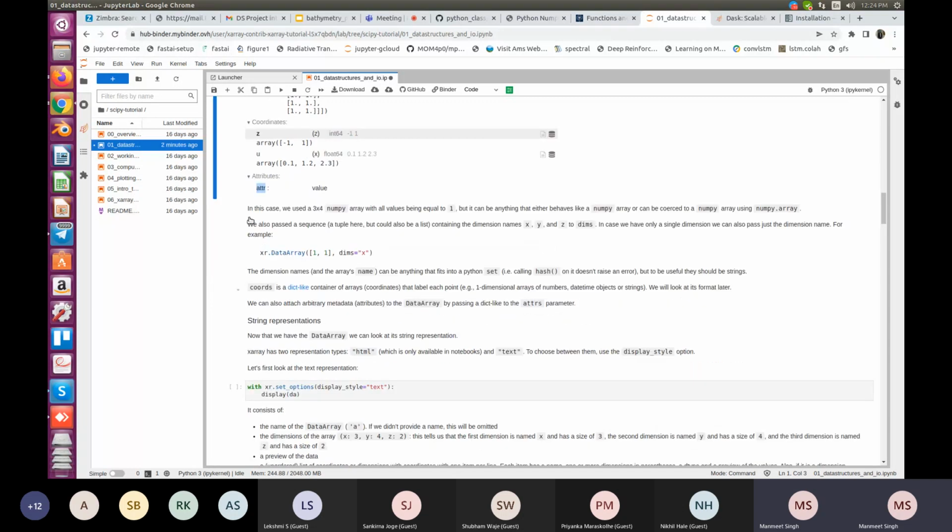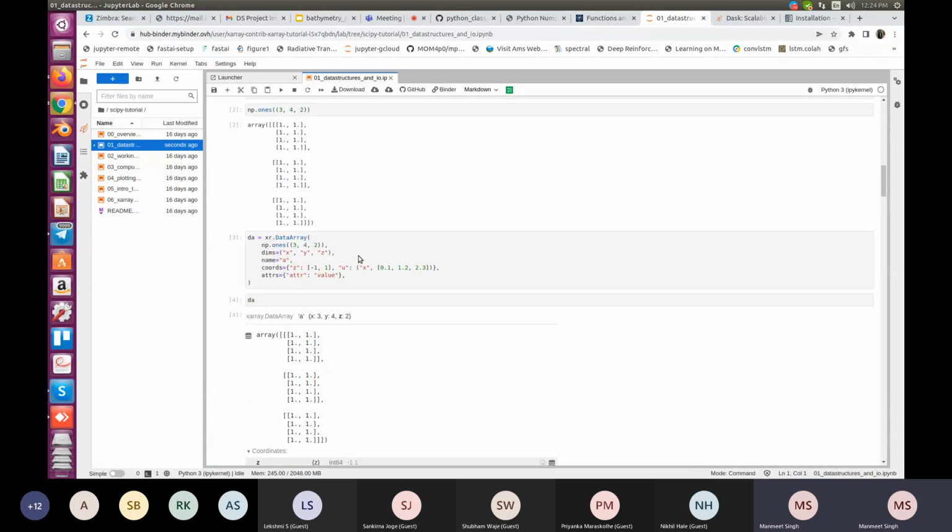And here they are explaining that we use a 3 by 4 numpy array. You can also define a data array like this. You just give the values, and you say what the dims are.